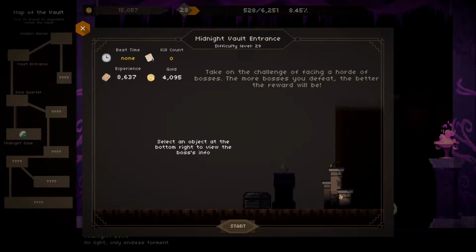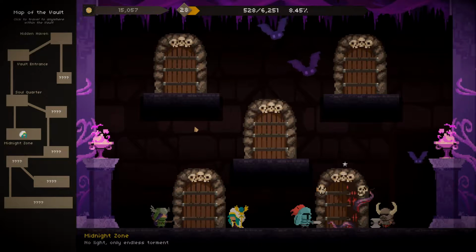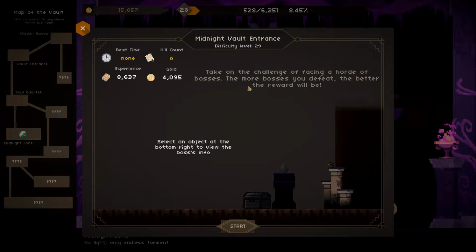I can only assume that the first doorway, this one here, is the vault entrance. The 5 bosses from the vault entrance. And then the next one will be the Soul Quarter, and the next one will be the next one, and so on and so on and so on. That's the only thing that makes sense to me. So hopefully these bosses will all be bosses we've seen before, so we'll know the mechanics. How difficult they'll be, I don't know.